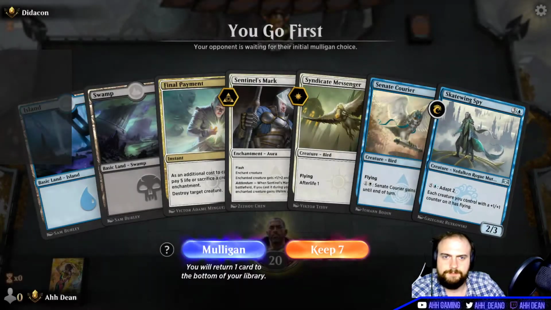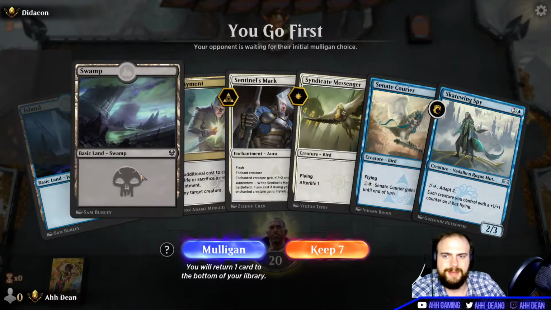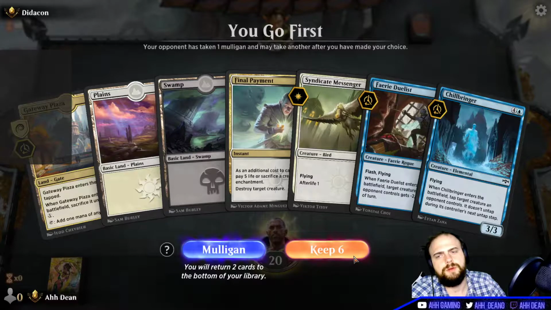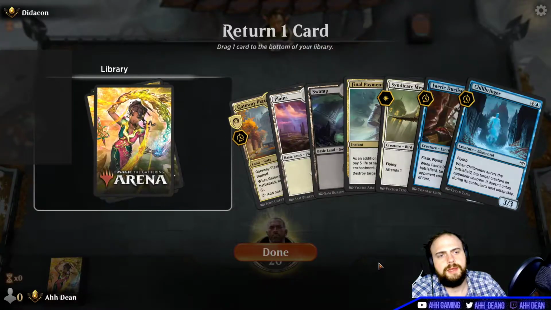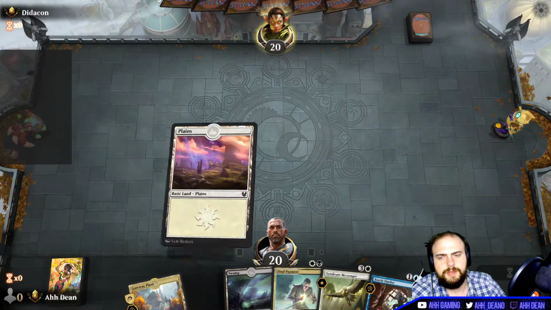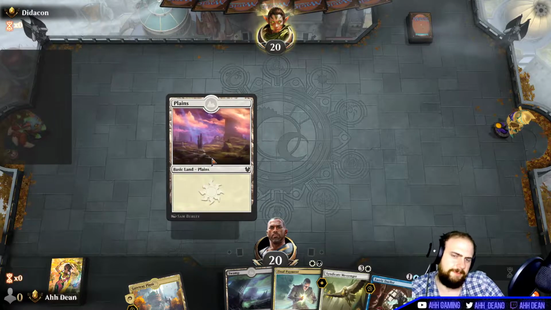Dillicon? I don't like this. Got to mulligan. That's better. That is better. What should we do here? I think get rid of the Chillbringer just because we're a little bit behind, aren't we? So play the Plains. And then the Gateway Plaza.